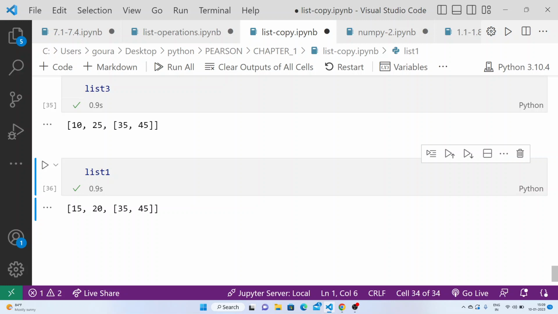Then you must go for the usage of deep copy. We have known that in the copy, the nested list is going to share the same storage location. So if you want even these nested objects to have a different storage location, then you can go for deep copy.